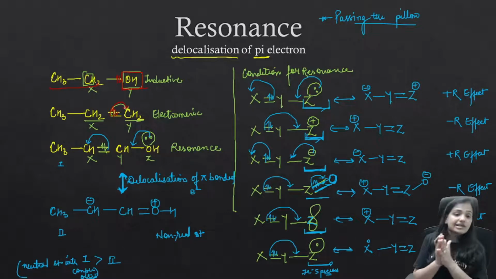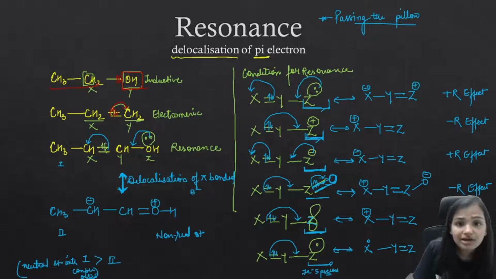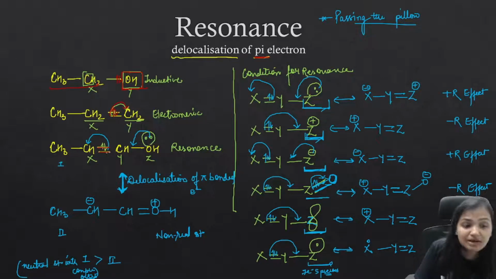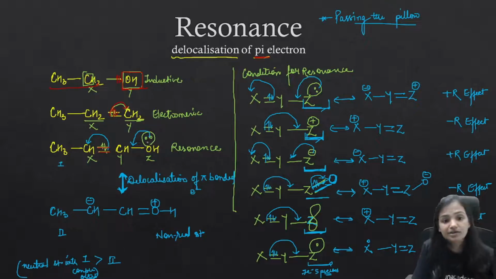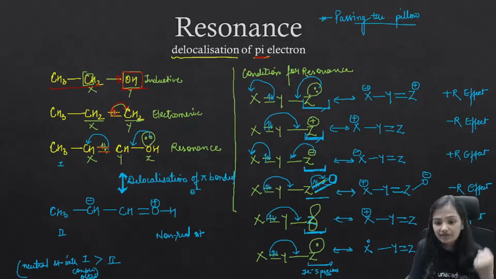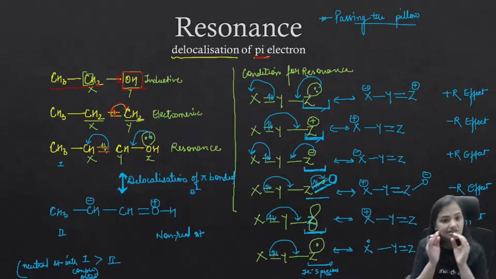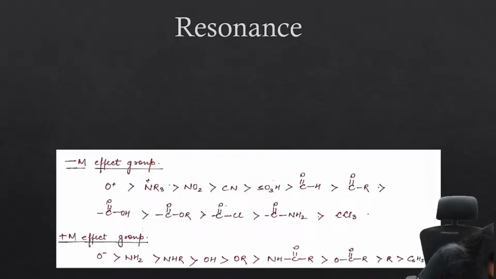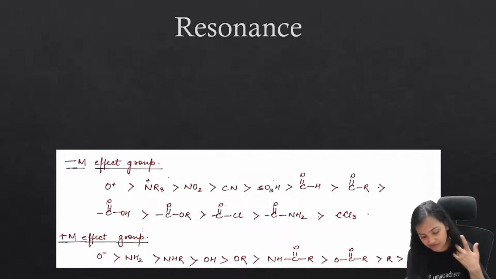Now in the case of resonance, we have a pi bonded electron, but now we are talking about the delocalization, not the displacement. The difference is there. Delocalization of this pi bonded electron, and for that a lone pair or a positive, negative pi bond or a vacant orbital is very, very necessary. If this system is there, then only the resonance will occur, otherwise the resonance will not occur. Now guys, here I can show you there are many groups which can show the minus I or minus M, or the difference between the vacant orbital and a positive charge on an atom.